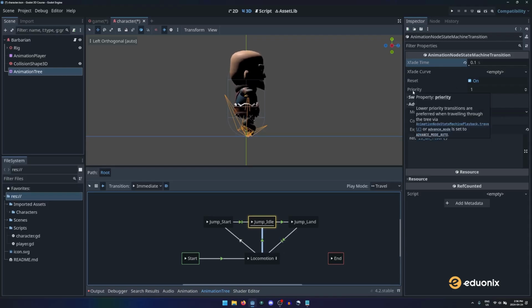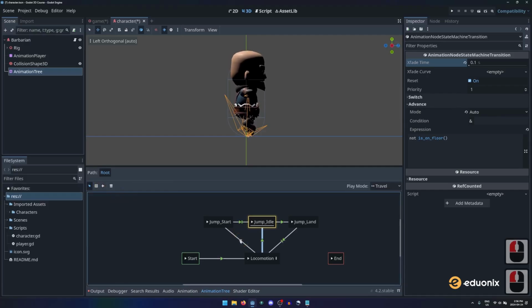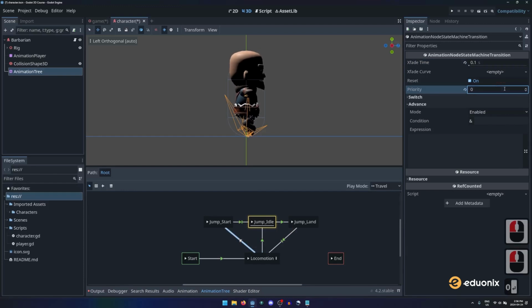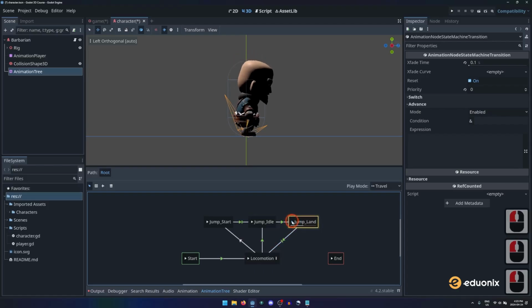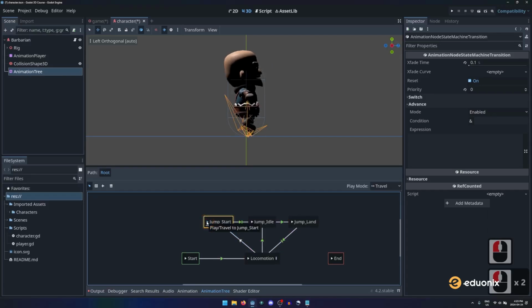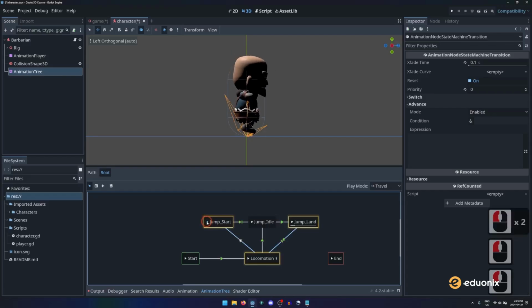If you want to control which transition takes priority in this case, you can select each transition and set their priority setting. The tooltip tells us that lower numbers are given priority when multiple transitions are possible. I'll give priority to jump start in this case by setting its transition priority to 0. We can preview how these animations, transitions, and crossfades will look by clicking on the play button on any state to force the state machine into that state. Note that this character is floating in empty space and is therefore not on the floor.